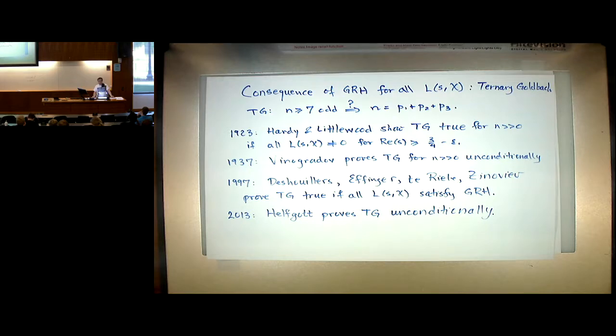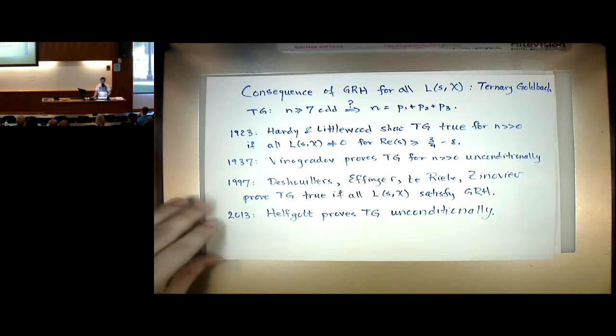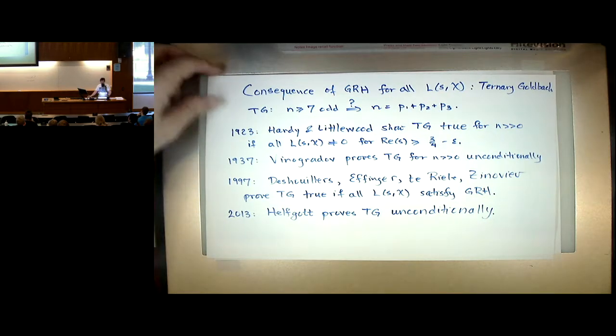And so this is often what happens. The generalized Riemann hypothesis is a guide to what ought to be true. People prove many things assuming the generalized Riemann hypothesis, and then later on, since we don't know if it's true, people say, well, let me try to get that result without assuming that. It's a guide to what ought to be worth trying to show. It tells us which way things should go.